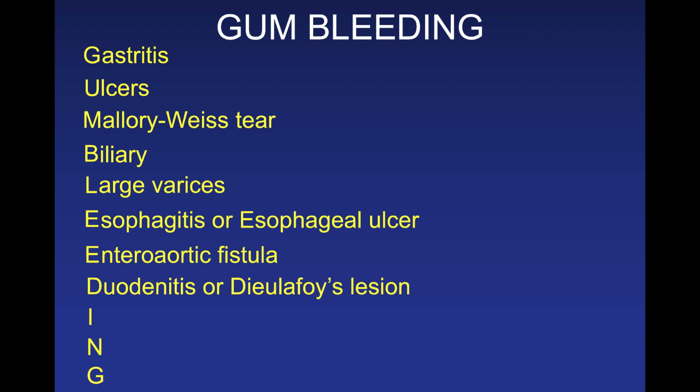and you may look for when you're on the wards. The D is duodenitis, which is a common cause of GI bleeding, again related to peptic ulcer disease or NSAID use. The Dieulafoy lesion is named after a French surgeon, Paul-Georges Dieulafoy, who first described this. It is a very large artery or arteriole in the mucosa that erodes through and starts to bleed. Dieulafoy is also French for "by the grace of God." You have to be very cautious about treating these patients because they can bleed very quickly.